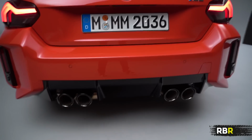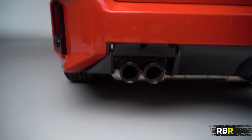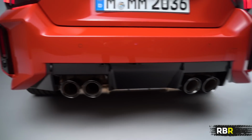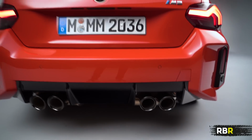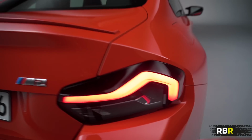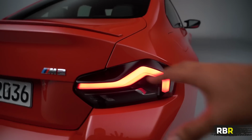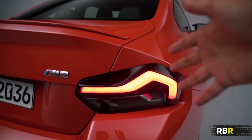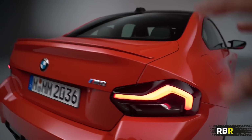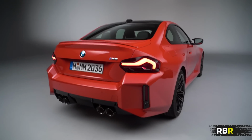The diffuser is really different. I don't think you'll see anything like this, the way it cuts into the coloured part of the bumper there, and just its general shape and size. Very unique again to M2. Lights unchanged versus normal 2 Series. They do cut in a bit more because of this being unique. So no major change, like the front lights have changed, but I think it sits a little happier. Maybe you'll think less of the sloth from Ice Age when you look at the M2.